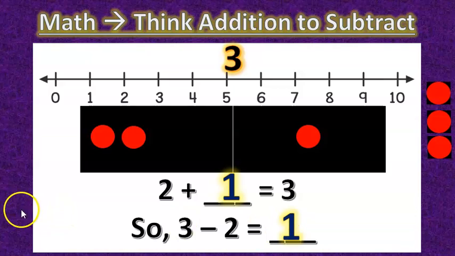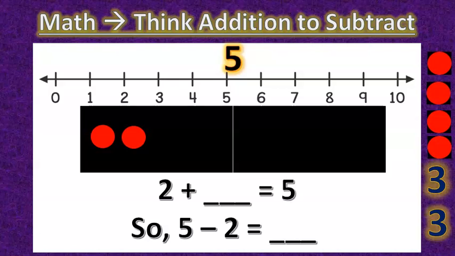Okay? Good job. Now, boys and girls, I want you to get a paper and pencil. Once you get your paper and pencil, this is your homework that you are going to work on. On your paper, I want you to write this title down. Copy this. Once you're done copying this, I want you to copy down everything that you see in this white rectangle, including that 5. Draw your number line.